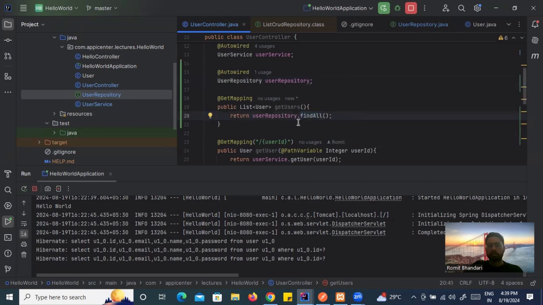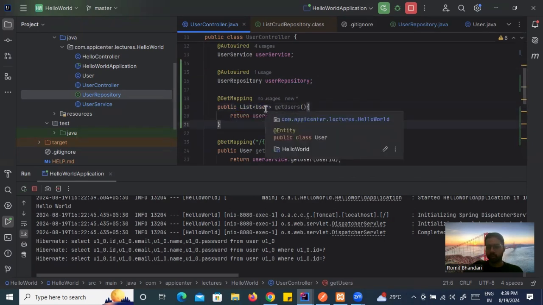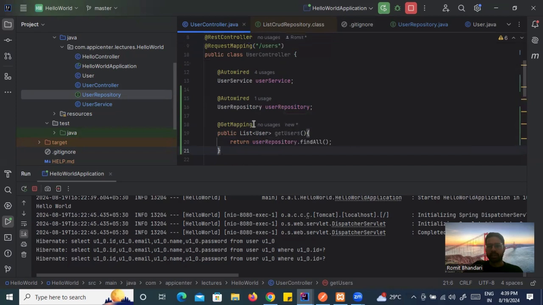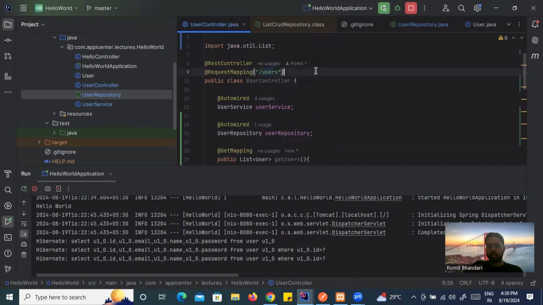Obviously it returns a list of objects of type user. And it's defined on the root URL only for the user's controller.